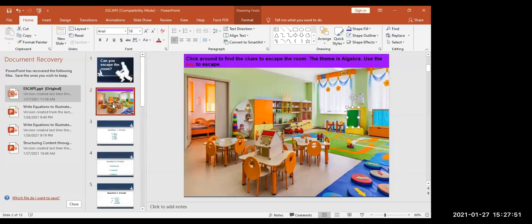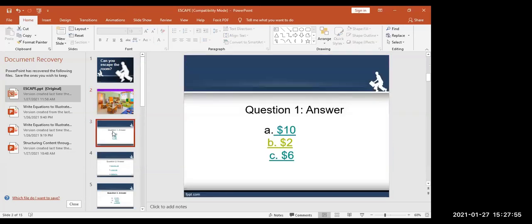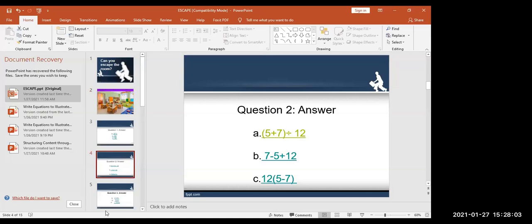So I did the key to each of these questions, and the correct answer in each of these questions would lead to the next question in terms of the key. And the correct answer in this question would lead to the next question. So you can't escape until you have answered all the questions. All right. And searching around the room, those are just for clues. So you know exactly which answer you need to provide for each of the questions in order to exit the room.